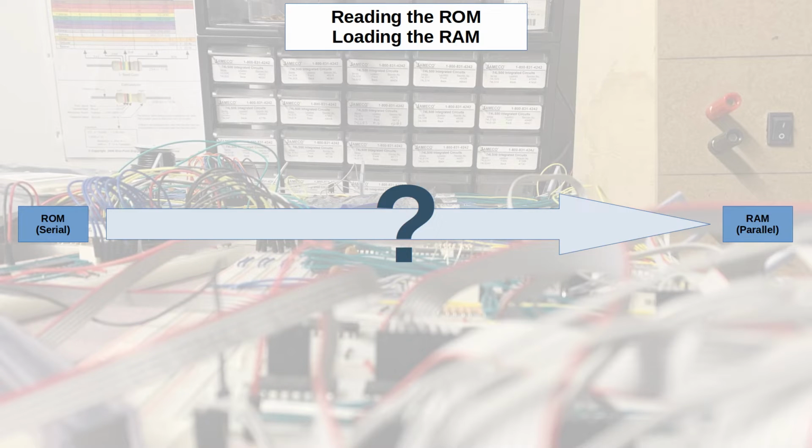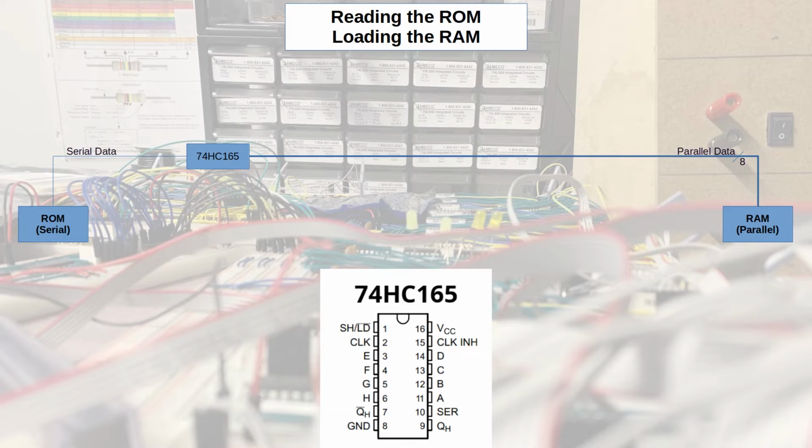Let's start with a simple question first. Adam, how are you going to get serial data onto a parallel RAM IC? And the quick answer to that is to use a 74HC165. Okay, I actually looked before even recording this segment, and I still managed to get the two ICs confused. The IC I need to use here is a 74HC164. That's going to shift bits in and provide a byte out in parallel.